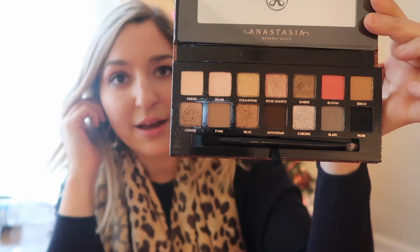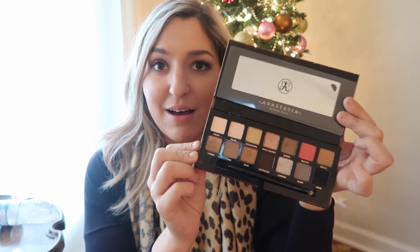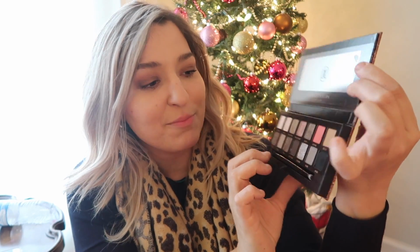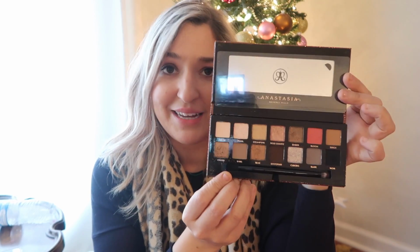Okay, so it's pretty neutral as a palette goes. A little of this goes a long way, which is something I love about it. The color payoff is awesome. So this color is the standout to me. It's called Bloom, and it is that really bright corally pink color. It's just absolutely gorgeous. There's glitter colors in here, there's matte shades in here, and I just feel like for anyone, they would feel really fancy if they got this palette. They can create a million looks. You can be a little more creative because it does have some fun colors that they won't have in their collection, and then the rest of it can be their everyday wear.